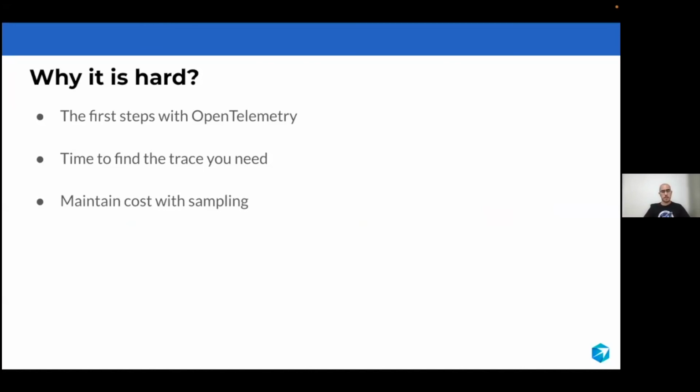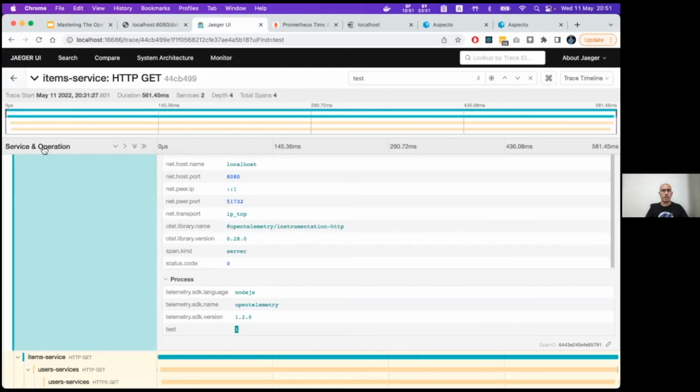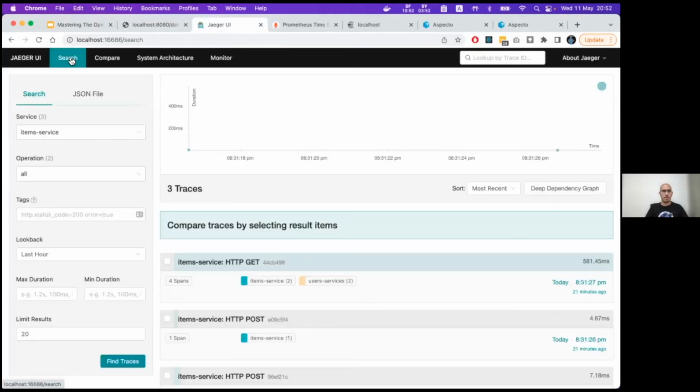And the second thing is that we know that people are having problems when it comes to working with Jaeger. As you saw, with Jaeger, your ability to find what you're looking for is very, very limited. You always see traces for a specific service. Sometimes you don't know which service you're looking for. And if you need to search for, I don't know, a service that communicates with a specific queue, you don't have the ability to do that very well.